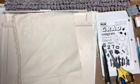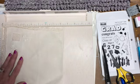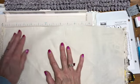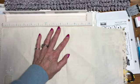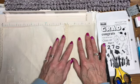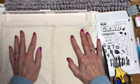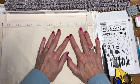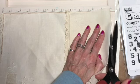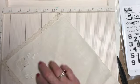So this is like an old napkin, I guess. And what I did is I cut it in half because half of it's about 8 inches. And then the length of hers was 12 inches, so I need to cut it off over here at 12 inches. I'm not the most precise sewer. I should have out my rotary blade and healing mat, the cutting mat that heals, but I'm just going to do it like this. And if it works, you'll get to see it. If it doesn't, you might not.